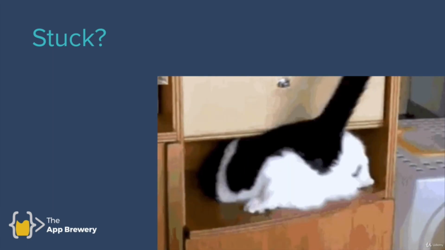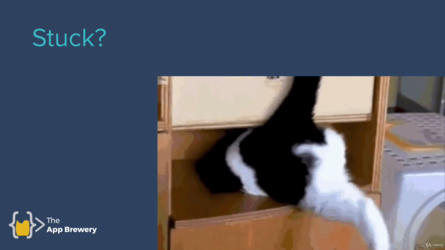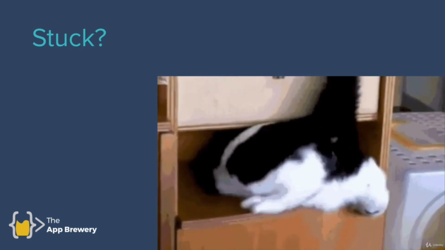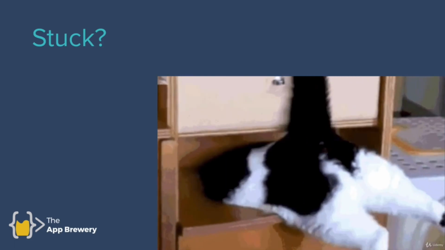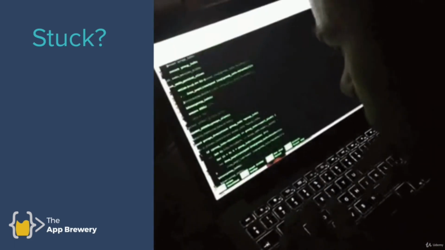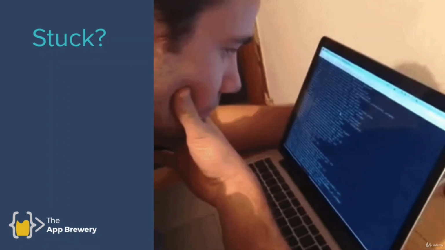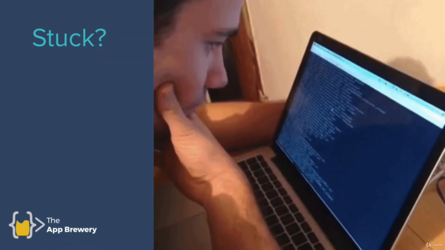Now, the final thing is that I will say it now, you will get stuck at some point, because everybody does. And in fact, I wish that Hollywood would stop making movies where programmers are just typing away like some sort of frenzied hacker person. Because most of the programmers I know who actually do this as a job, they spend probably 90% of their time just staring at the screen, trying to figure out what is wrong, why is it not working. So getting stuck is very much a universal part of programming, something that you have to come to even love and enjoy.